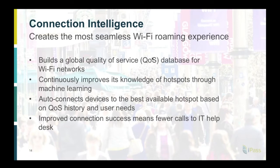And then by collecting this data and by having more users and more usage and growing our footprint, the analytics coming in allow us to continuously improve our knowledge of our space, and to continue to apply analytics and machine learning and natural language processing to our platform, so that we can find the patterns, find the anomalies, really understand what it is going to take to create this most seamless Wi-Fi roaming experience for the user, by finding all of these different variables in the network, and either using those internally, again for us operationally, using those to help drive development of the platform, or to escalate out to our partners to help them to provide a better service.